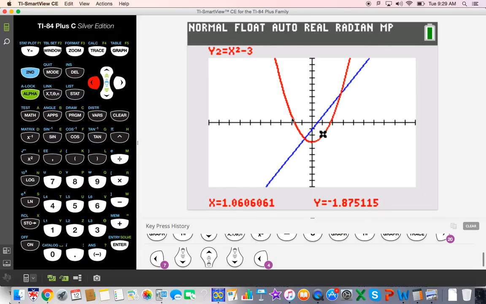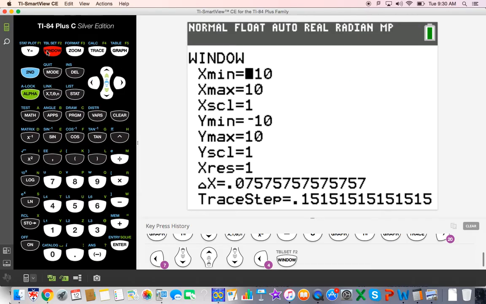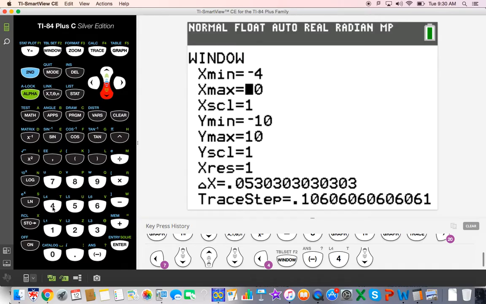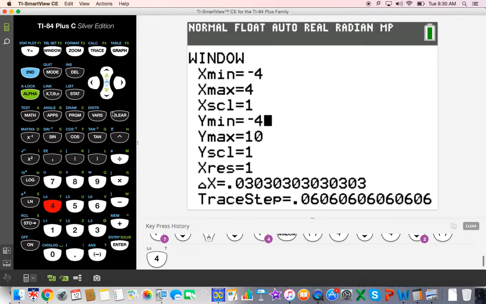Alright, so if I wanted to take a look at just that tiny piece of this graph, or of this coordinate plane, I would go to window, and notice right now it's saying I'm looking at -10 to 10 on the x-axis and -10 to 10 on the y-axis. I can change that. So I can say -4, and remember that is my negative sign. I go down and I say 4, and then I can go back and say for my y, I also want to see -4, and sorry about the noise in the background, to 4.